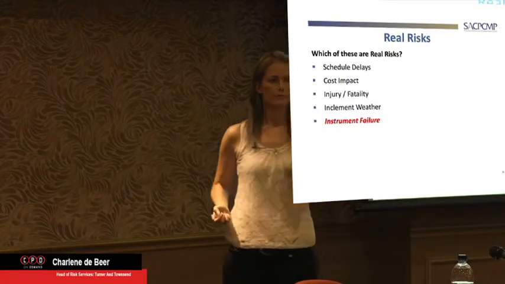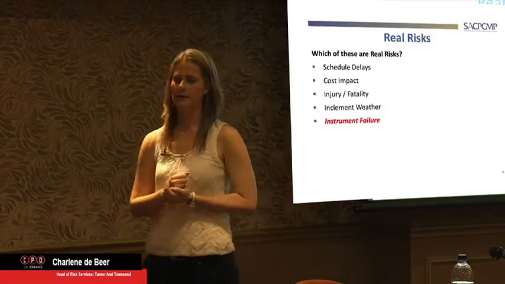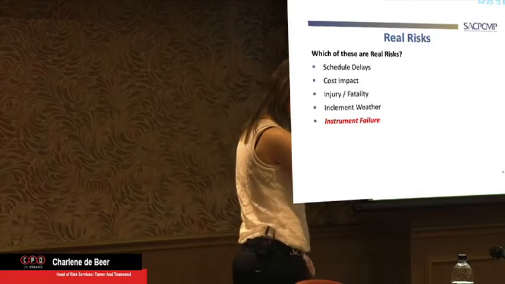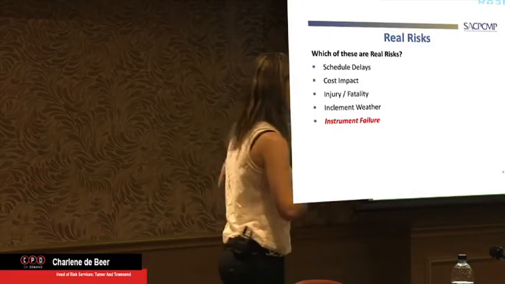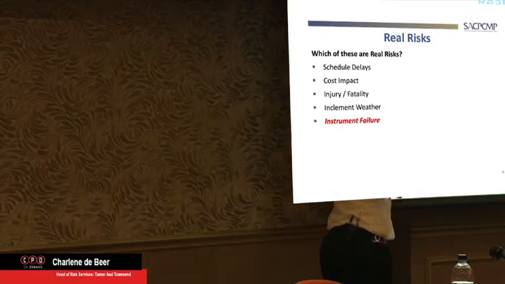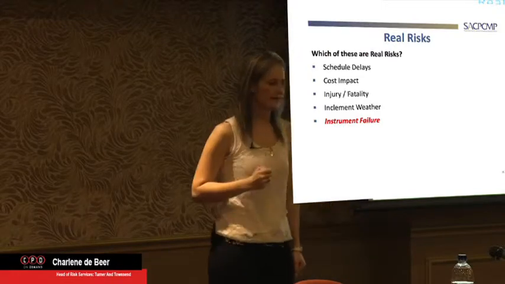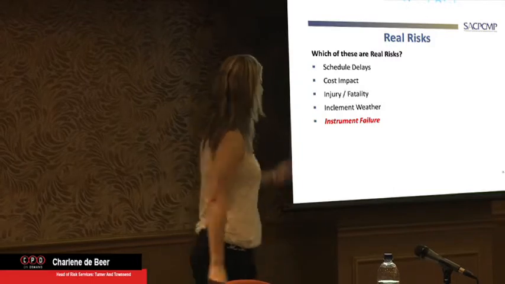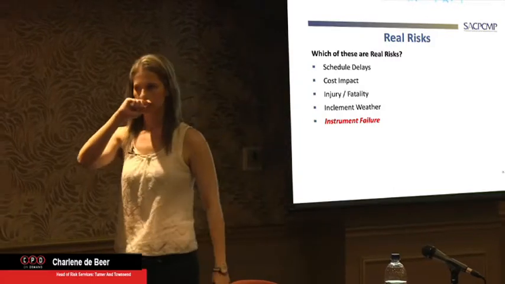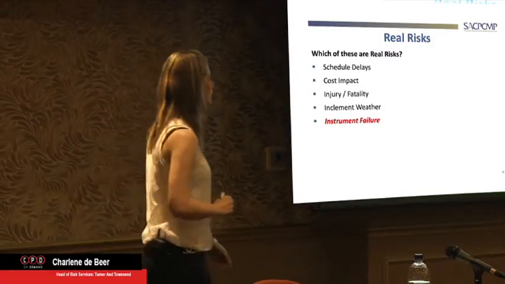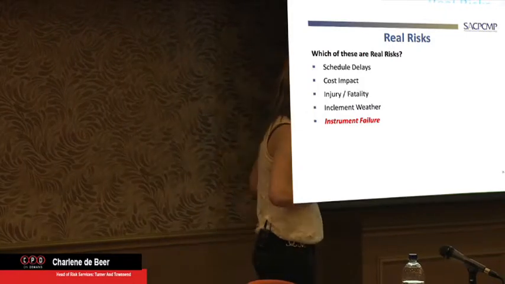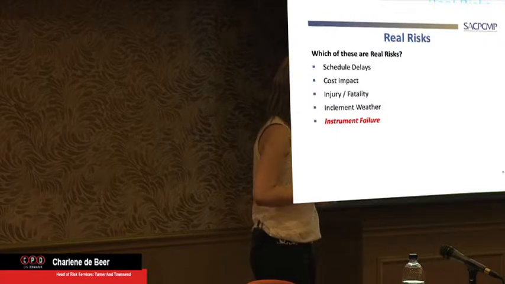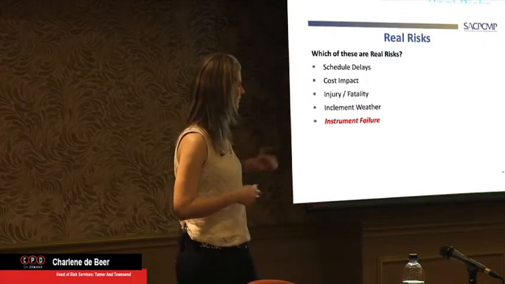If we don't have the real risk, and sometimes a lot of people will say the consequence or the cause is the risk. And there's nothing wrong with it. But what I want you guys to do in future is just wonder if this is really a real risk. And all you have to say is, for example, let's choose one. Injury, fatality. That's the risk. Then just ask yourself the question, okay, well, what causes? So if that's not a consequence, that's a risk.